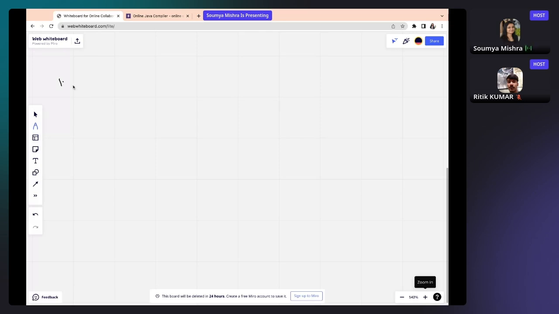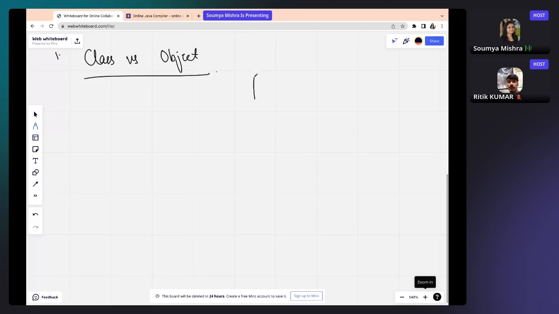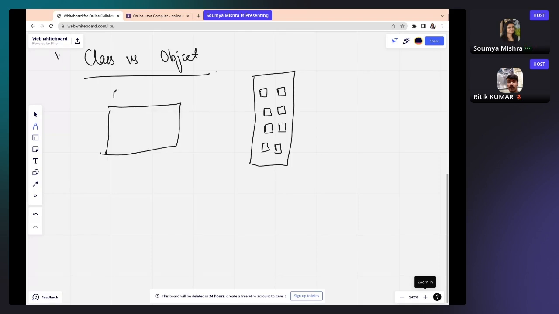All right. So let's first see class versus object. So if you guys remember in the previous class, I had given you an example of when an apartment is made. Okay, by apartment I mean a building which is having a lot of flats. Okay, this is what I mean by apartment. Now, what I had mentioned is that what happens is that the builder makes a blueprint of one flat, right? It doesn't make blueprint for all the flats. It makes a blueprint for one flat.